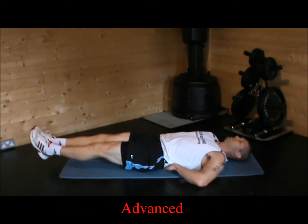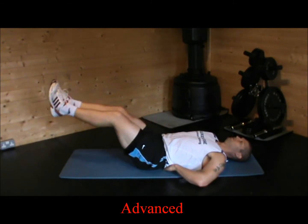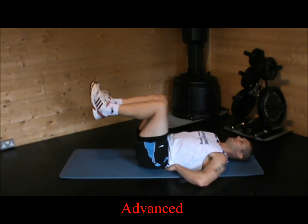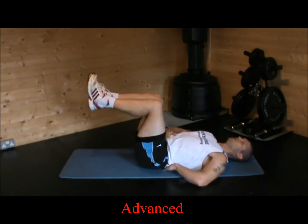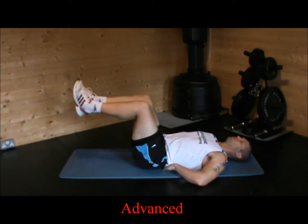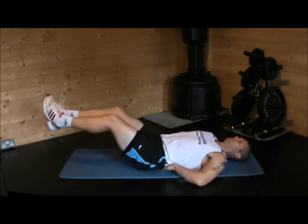We roll out, tighten up the stomach and then roll back in. Roll out, tighten up the stomach and roll back in. So when you're doing this exercise, if you're doing it properly, you should feel the lower abdominals and the hip flexors working. Quite a challenging exercise. So there are your three progressions.